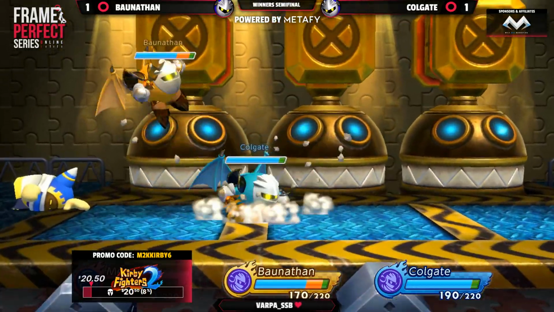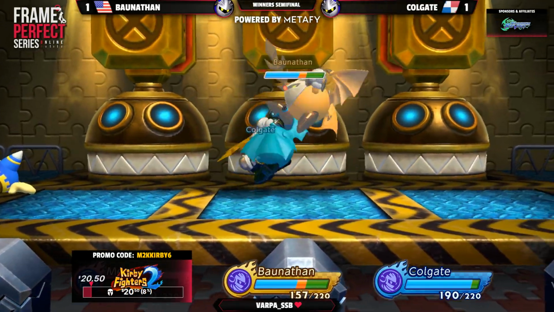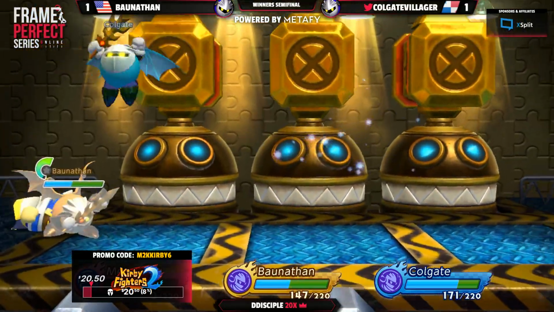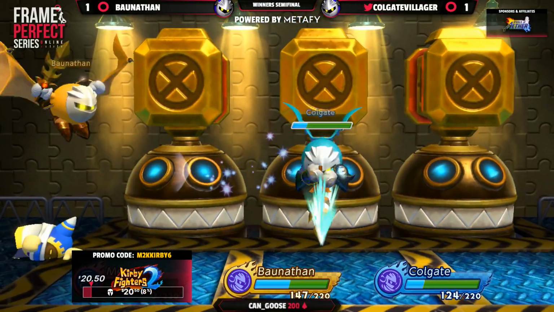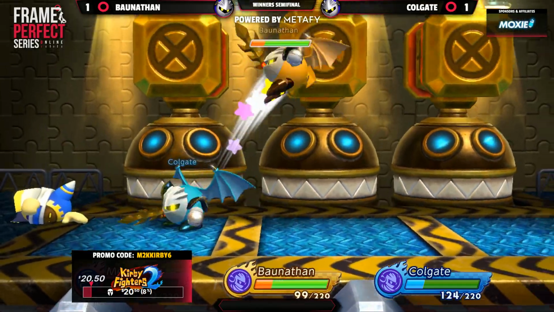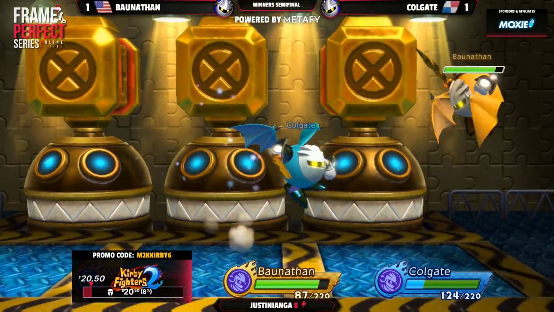Alright, back on Factory. So Colgate won the game here. Baunathan won on Springy. Okay, good dash attack. A little too far to get the conversion to Shuttle Loop. Can Baunathan get a combo off this? Just gets the grounded spin attack, so some good damage, but no follow-up afterwards. The aerial spin attack is much more suitable for getting follow-ups after and getting another reset to set it into a corner infinite.